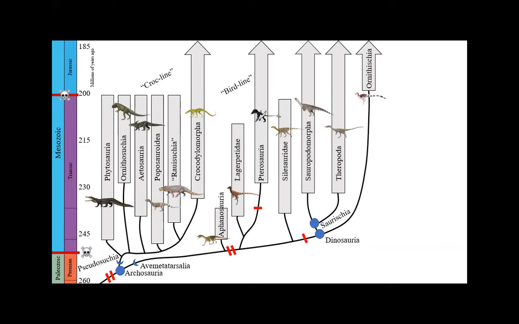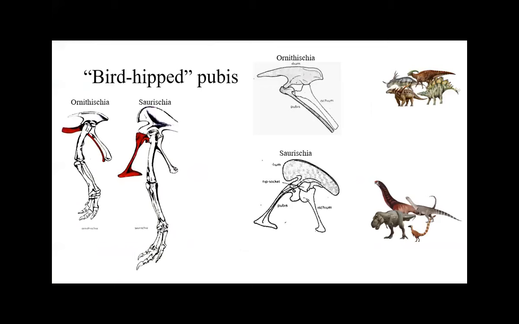The other side of dinosaur evolution in the Triassic are these Ornithischians. And so these are the bird-hipped dinosaurs. Now, the people who are squinting a little bit will be like, didn't you just tell us that birds are theropods? And then all these dinosaurs are called lizard-hipped dinosaurs. And now you're telling me that this other clade over here are the bird-hipped dinosaurs. Yes, indeed I am. That is a mistake from the 1880s that we will all live with forever. And it's not a mistake, it's a great observation. It's just not totally accurate for what birds really are.